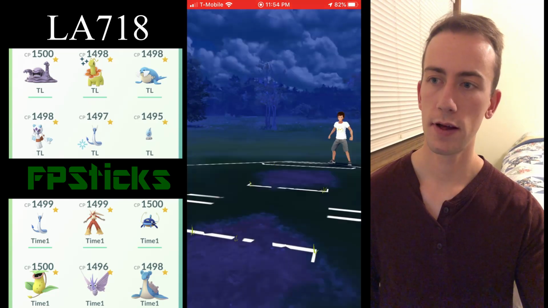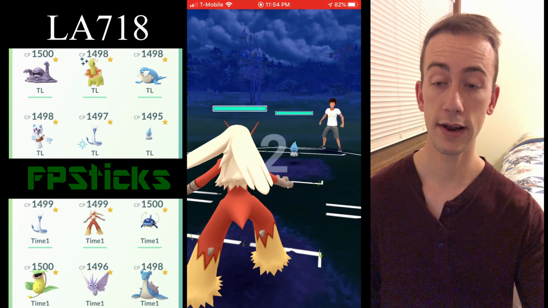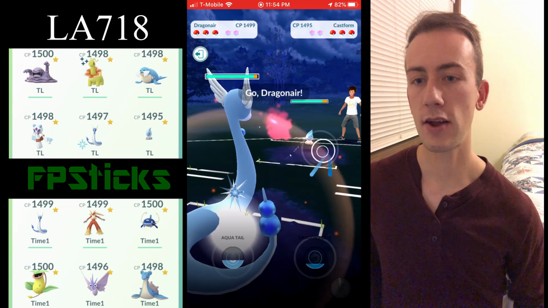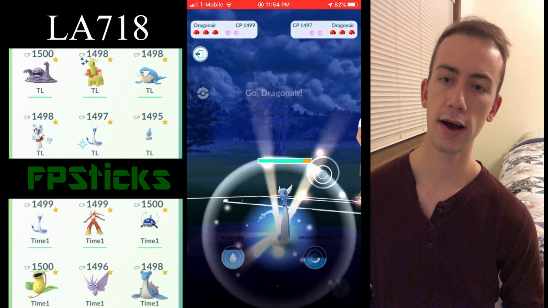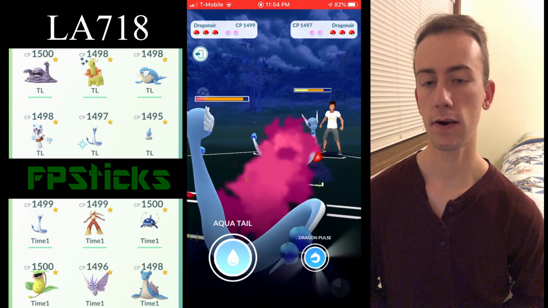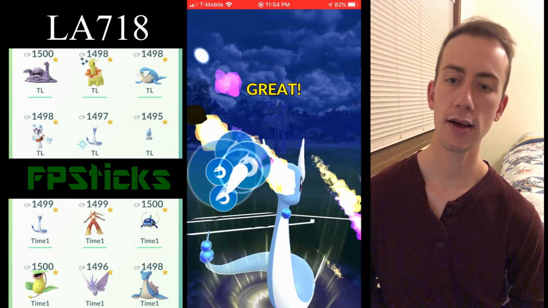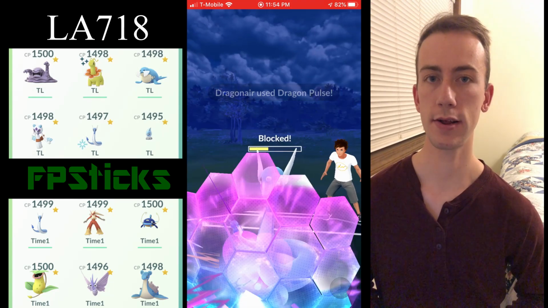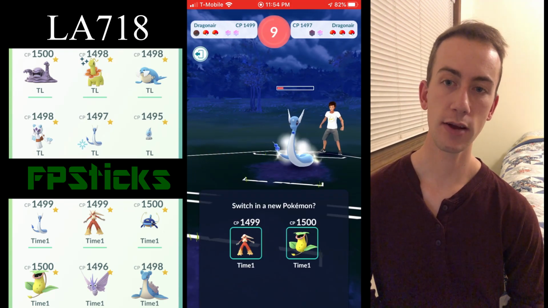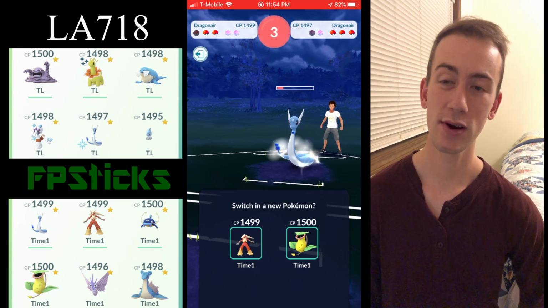So these next couple of matches are against LA718. Horrible lead scenario for me. I gotta get out of there. I switch into my Dragonair because I don't want my Victory Bell being hard countered by anything that he has. So I know that Dragonair is a good matchup against the Rainy Cast Form, and I knew that he was going to switch it out, so I wanted to keep my Victory Bell for his Cast Form. I went straight for the Dragon Pulse, hoping that he would let it go through and I could regain switch advantage. It does not work out.